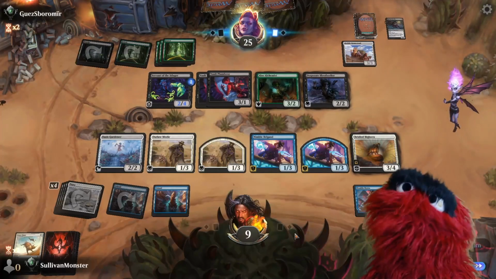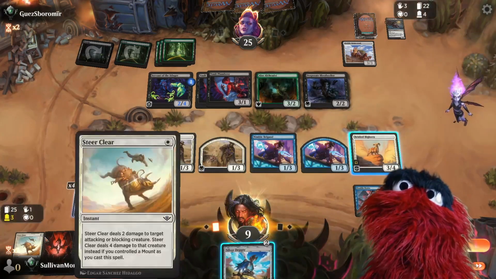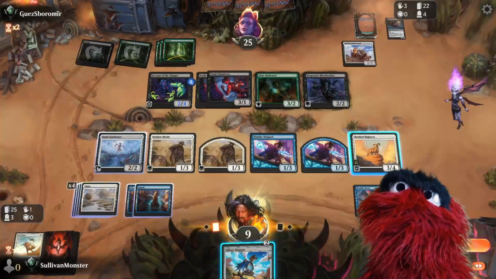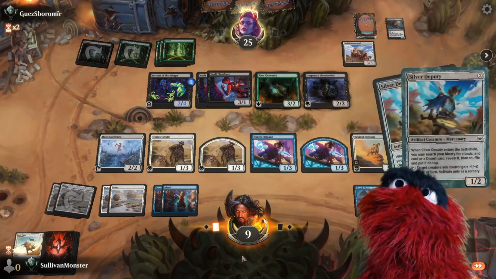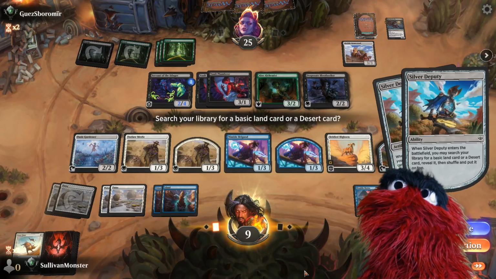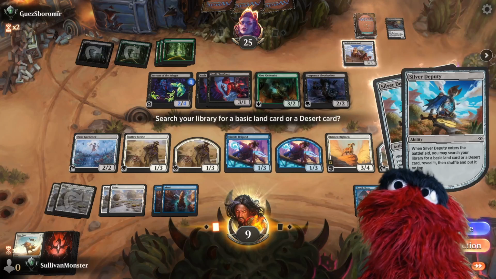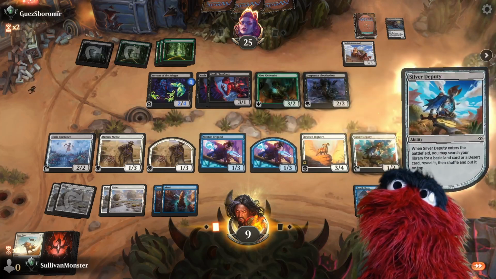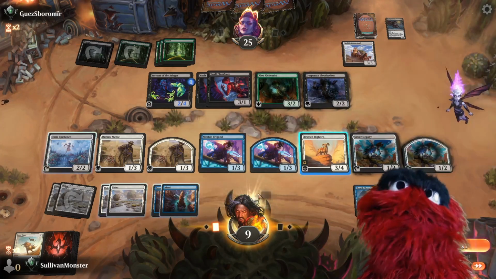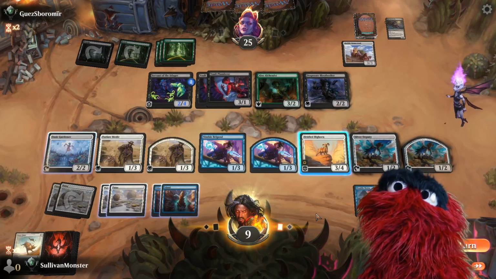Come on, Jailbreak. Any kind of crime card would be great here. Any kind of crime card. Ugh, Deputy, you are not it. I guess I could get a copy of it. Do I want to go get my forest? Let's see, even if I attack with this... I don't want to put a land on top right now. I've got green. I think I'll just sit.